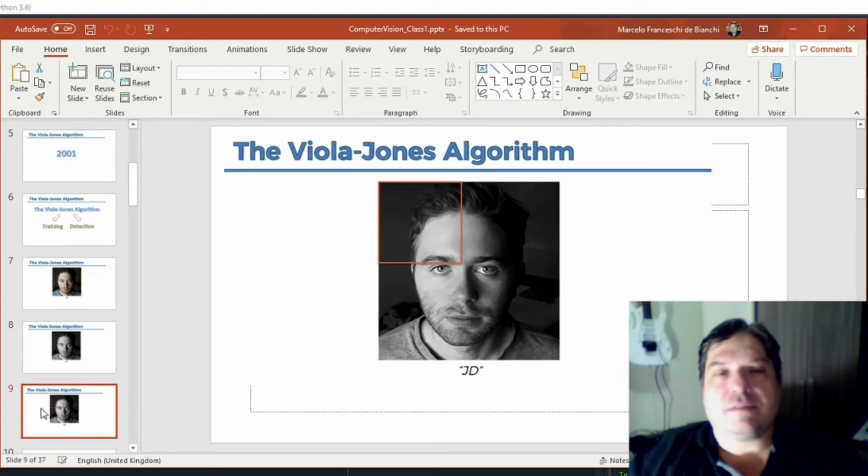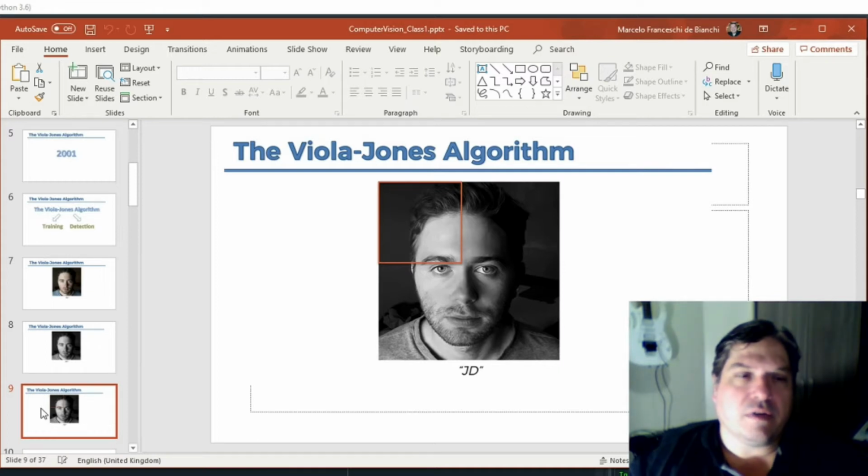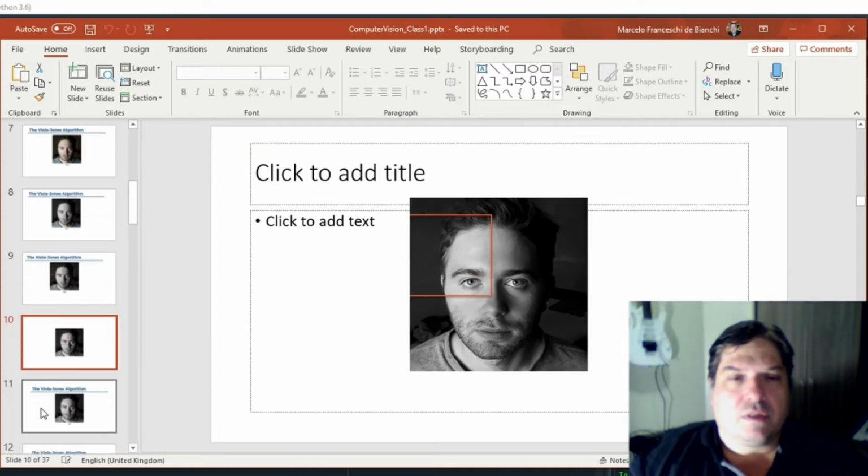After that we have some kind of filter. It's possible to configure the size of this rectangle that will pass from the left side of the image until the right side, and line by line of the image also.